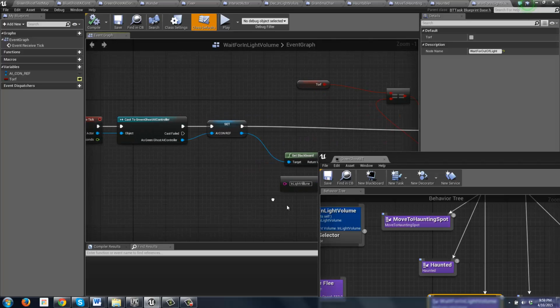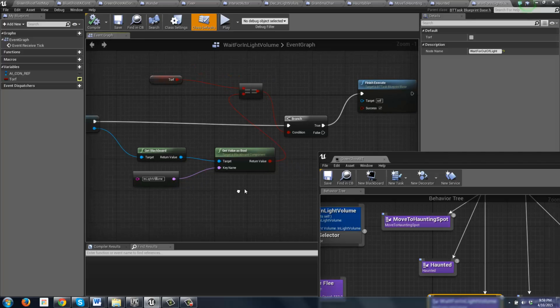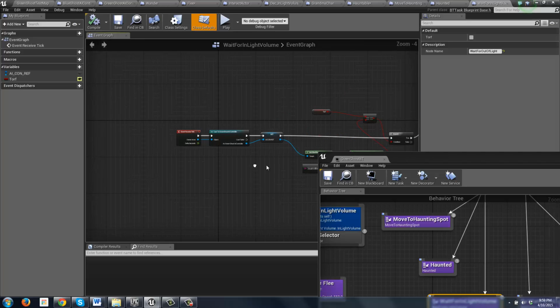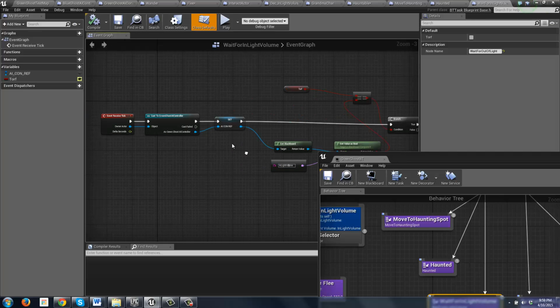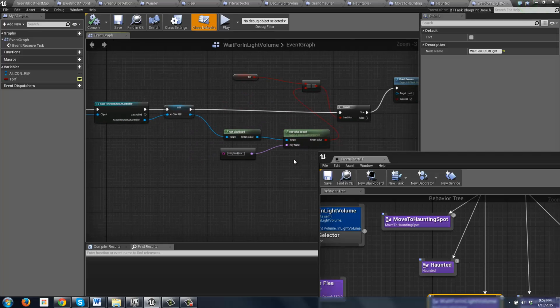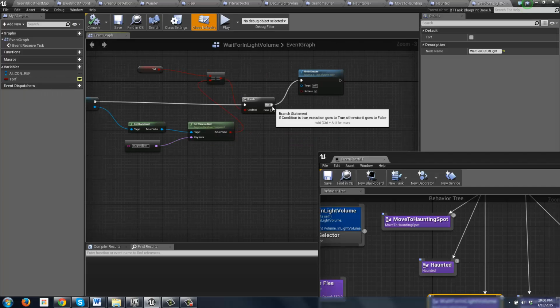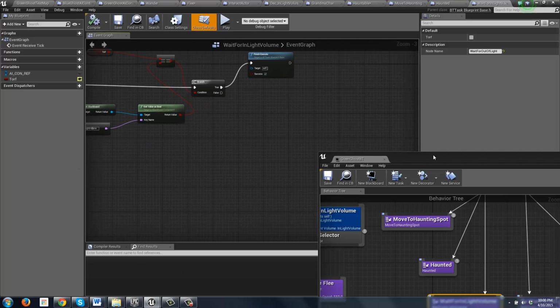But all we're doing here is, if the return value is equal to what we're waiting for, that variable that we've exposed, then we're going to finish execute. Otherwise, it's just going to keep sitting in here and repeating this until it's true.